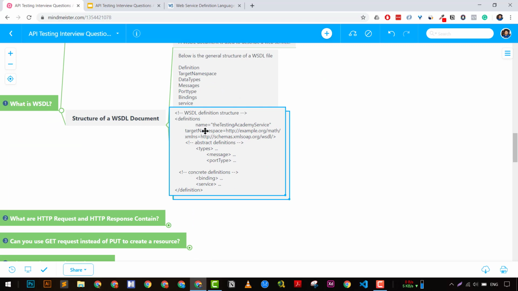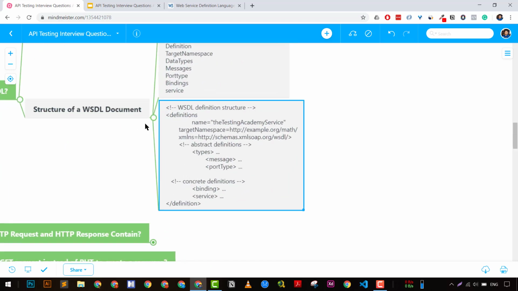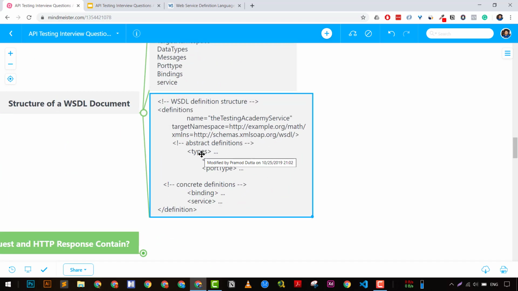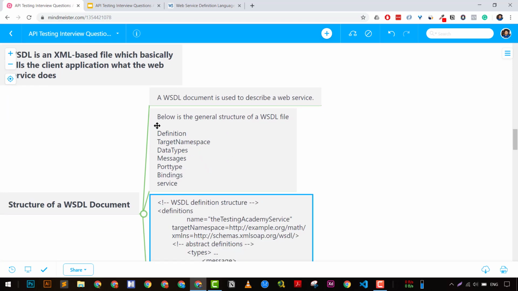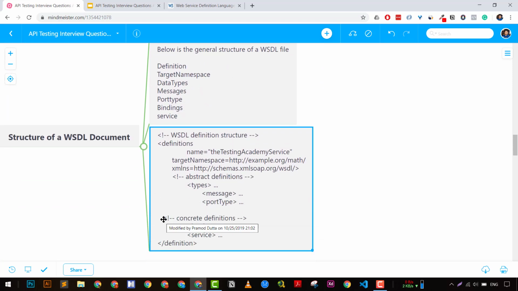And in this example here, as you can see, let me zoom in a little bit. This is a definition structure where you can transport your information from any client to server, or from one machine to another machine, using this mechanism. What is going on is that the server is able to understand this language because it knows about the WSDL document that you have sent. It knows that you are going to send the information in this structure, and this is the information that you are sending, so it is able to understand it.